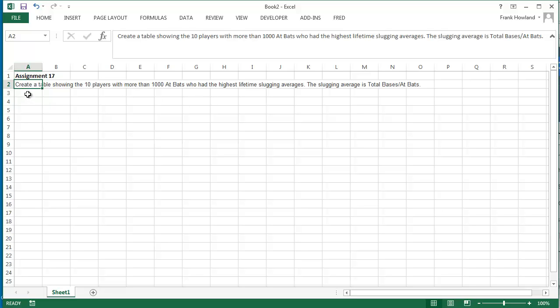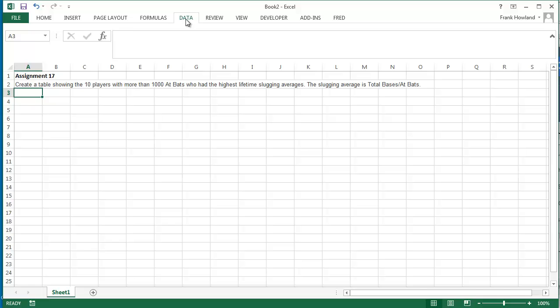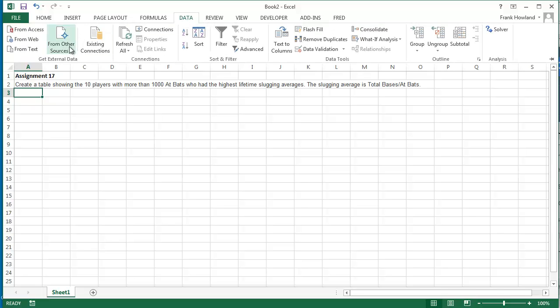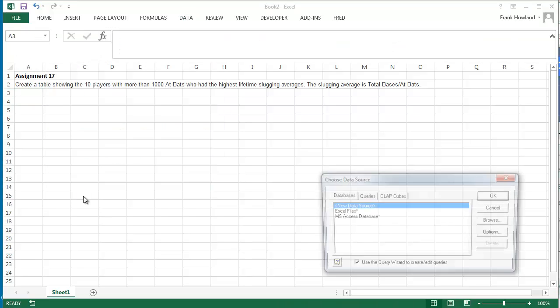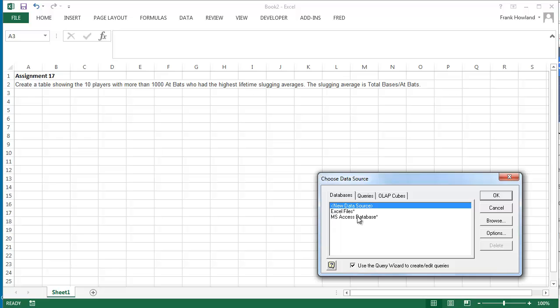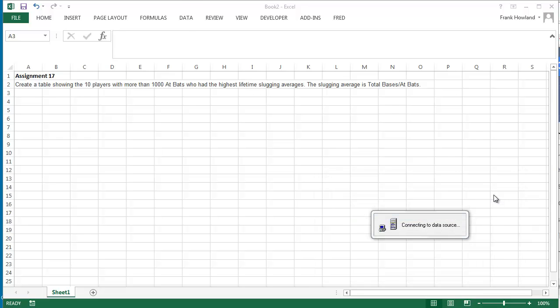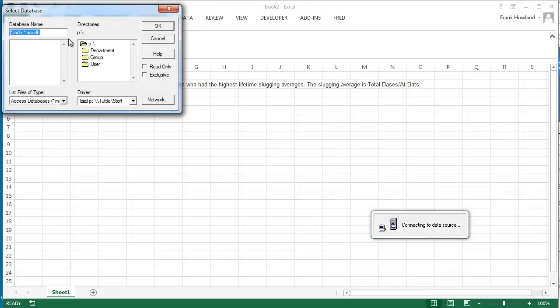Okay, so here goes. First thing is to go to the Data tab and go to From Other Sources under Get External Data. We're going to go for Microsoft Query, and we need to do an MS Access database. Hit OK. All right, so now where is this?